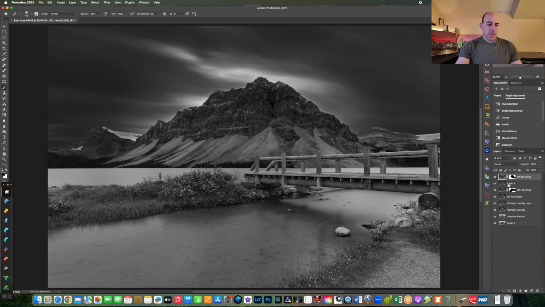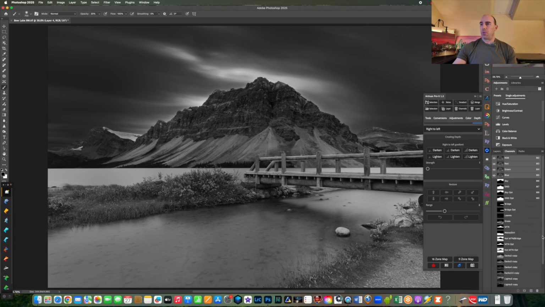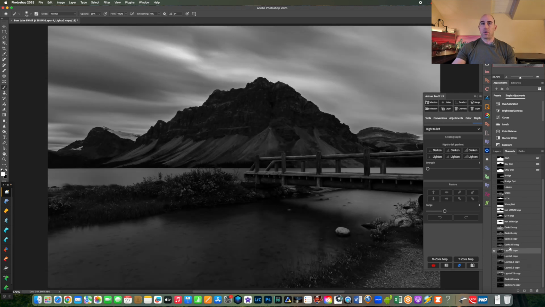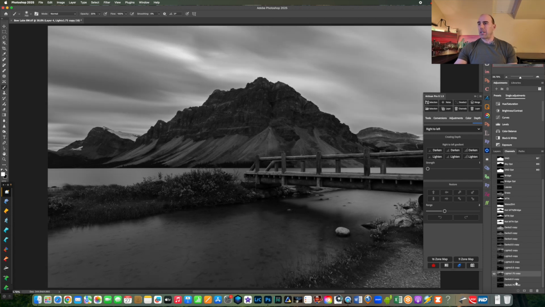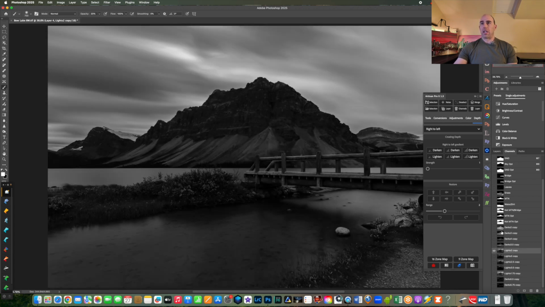So now let's go ahead and make a merge copy. Command Shift Option E. If you heard that, that was my phone. Okay, now I want to use the lights. So we'll go in here and let's find the mask that we want to use. Let's go lights 2.5, that's too dark. Lights 2, that actually looks pretty good. What else do we have here? Darks 2, lights 1.75. I think that has too much. So yeah, let's just go with lights 2.5. Yeah, let's go with our lights 2.